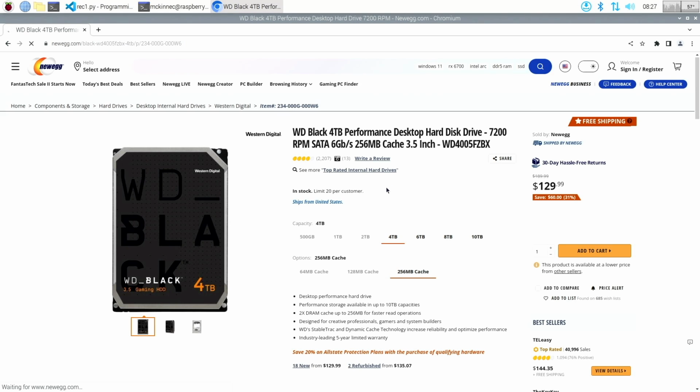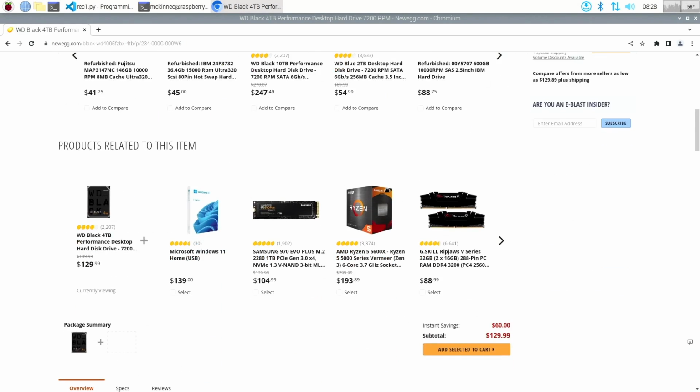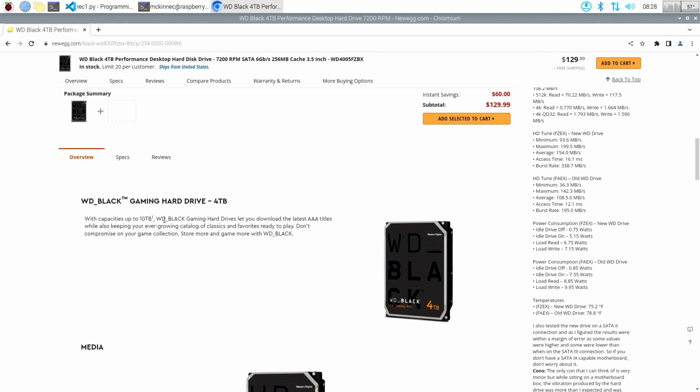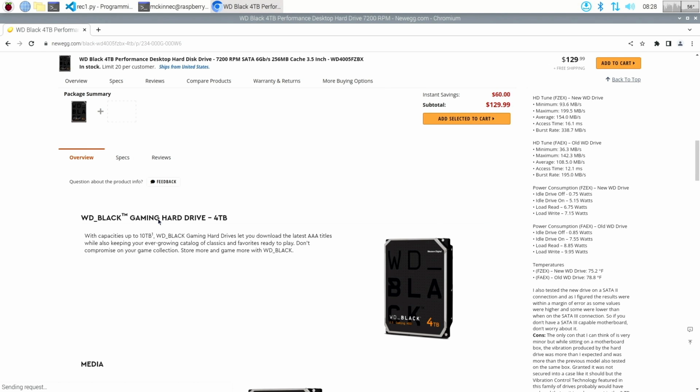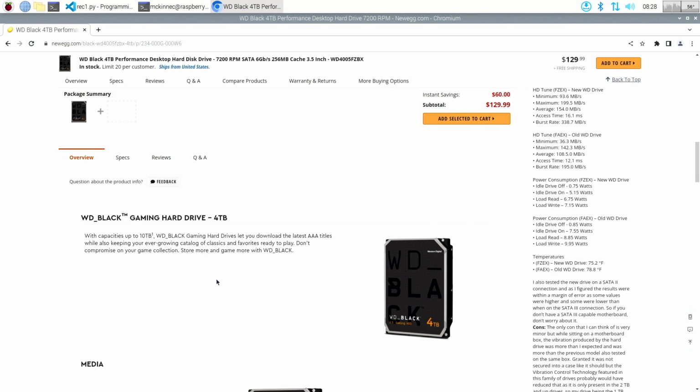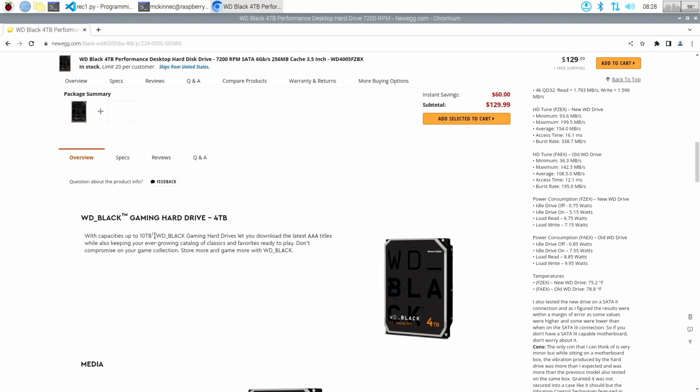How many gigabytes is it, or terabytes? 4. But, okay, here's the product information. We can get this particular model up to 10 terabytes. This is the 4 terabyte one. But what do we have here with terabytes?